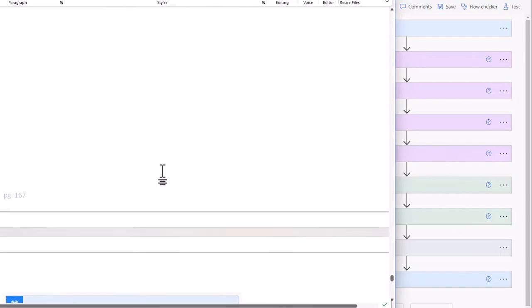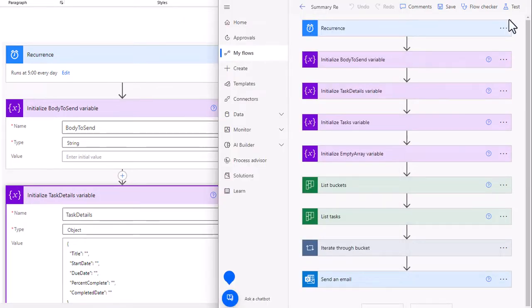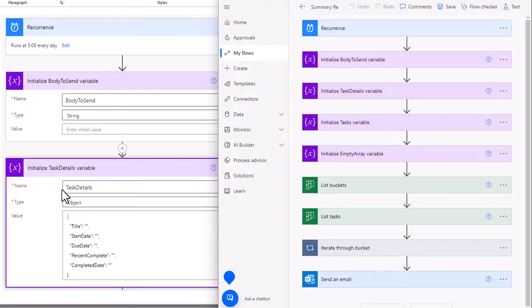So let's go ahead and start with the Power Flow itself. And I actually have this Power Flow. I don't always, sometimes I just have them in my documentation because they're on another environment. But today I actually have this one. So we're going to walk through it here and show you over here as well.